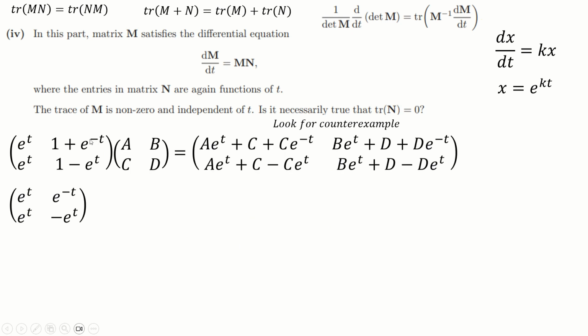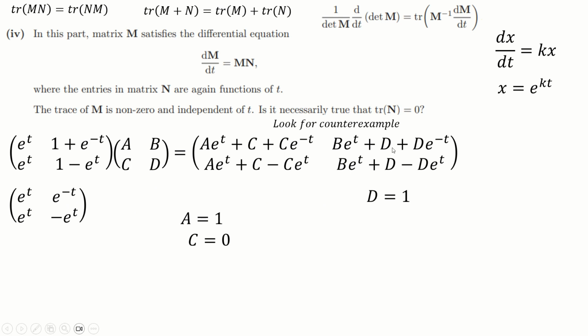Then does this work? Well, we differentiate to make these things here. And now we can argue that, looking at these two terms, these should apparently be the same. So C equals 0 is maybe not forced, but it would be an obvious way of making this work, and A equals 1. And then looking over here, these two things don't have to be the same anymore, which is great. It looks like we need D to be the 1 because it gives us this e to the minus t.